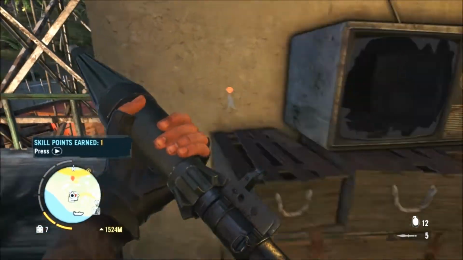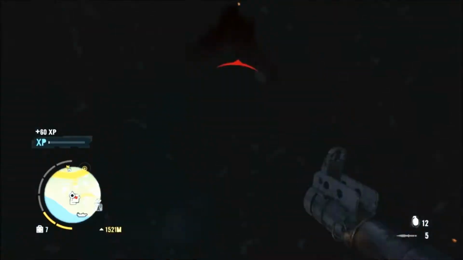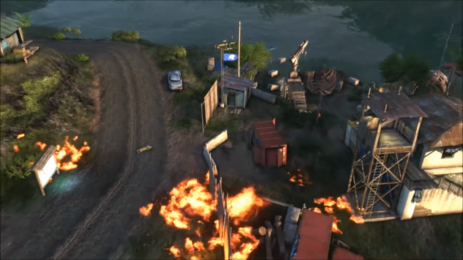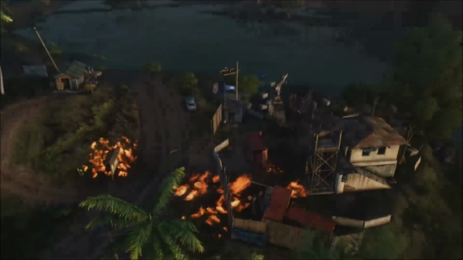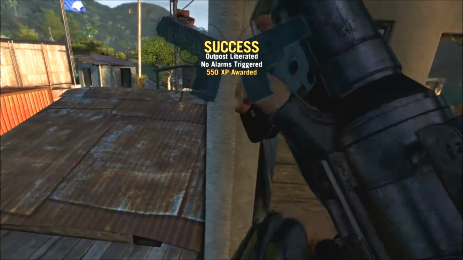And so there's one guy down, and here goes the second guy. Boom! And that's Outpost cleared, with some flames and fire going off. What would be funny is if the Blues drove in through the fire and exploded their car. Oh, maybe they do? No, I think they get out.